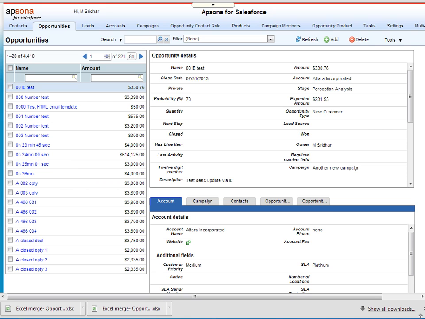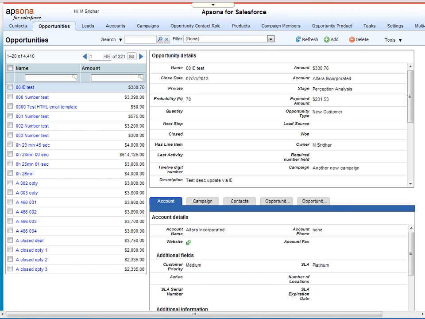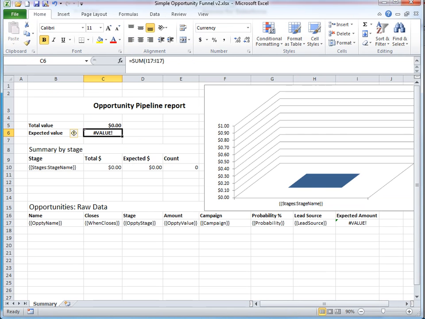So to that end, let's take a look at a sample template that we've created. Let's start with this template. And the idea here is that the template shows the way I want this data to be rendered. So everything shown in the template drives the exact layout of the resulting output Excel sheet.